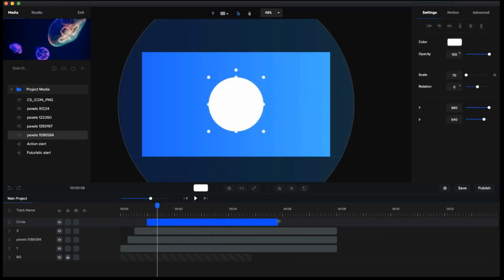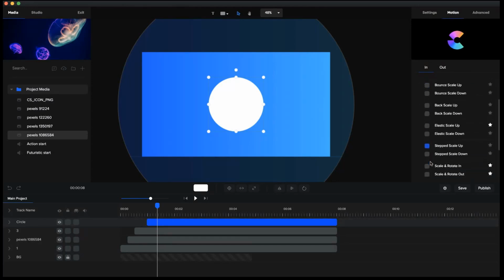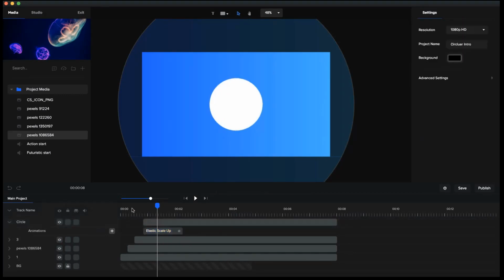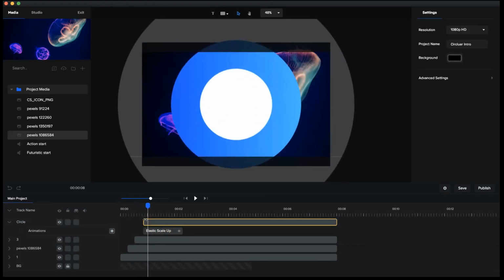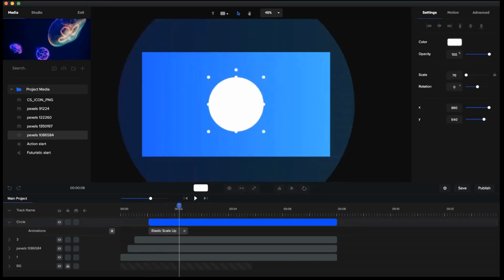And you could create a custom animation, or you could do the easy way by clicking on motion and going to zoom and going elastic scale up. Let's go grab that one. Whereabouts is it? Elastic scale up, this one here. And I'm going to remove the fade, so right click, disable fade. So let's have a look at this one. It's coming about here, this one comes in. I want to have a bit of a delay, so the circles come in and then it pops out like that, okay? So I've got that, it's looking good.